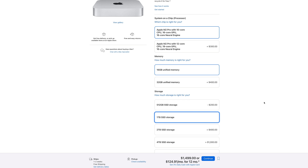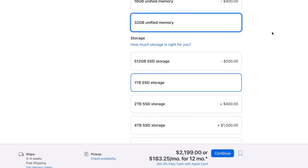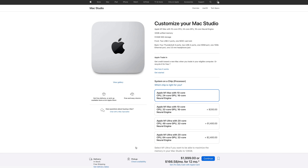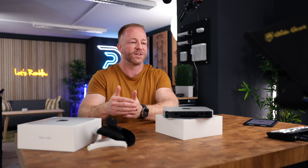Since you're already in that price range, you might think you should make sure this thing is future-proof — maybe upgrade to the 12-core CPU and the 19-core GPU, and upgrade the Unified Memory too, especially if you're going to be editing videos. Hello, $2,200. And this is where you need to stop yourself, because $2,200 buys you a Mac Studio, including an upgrade to a 32-core GPU. The good people at Apple are masters at upselling. They put the next better machine so close to your upgraded configuration that it's very easy to trick yourself into buying more than you probably need, or at least more than you set out to buy when you clicked on the website.